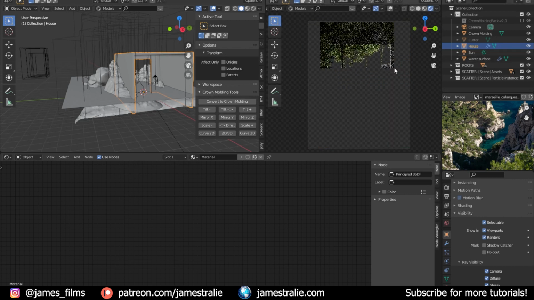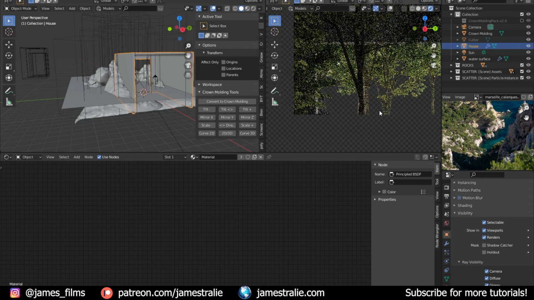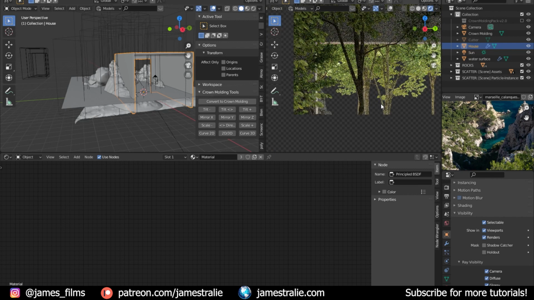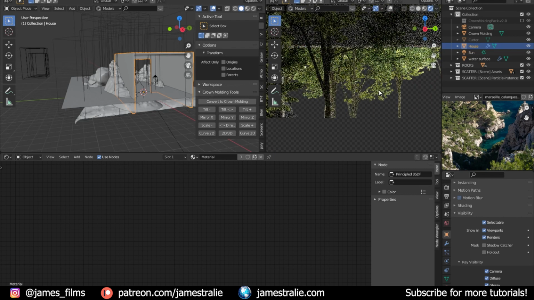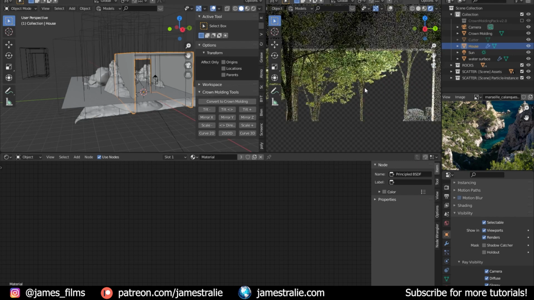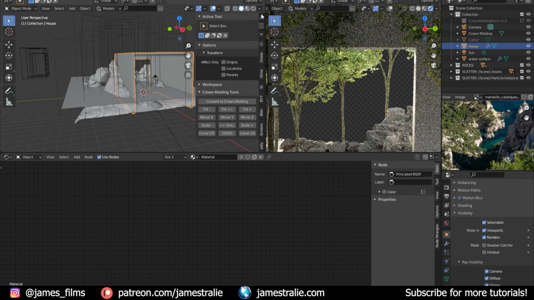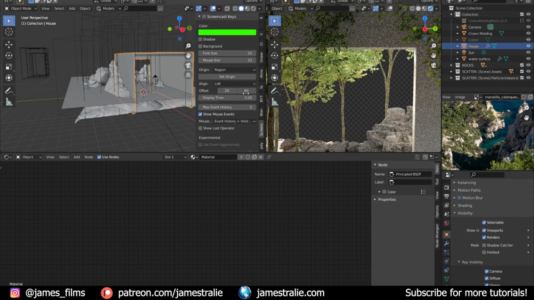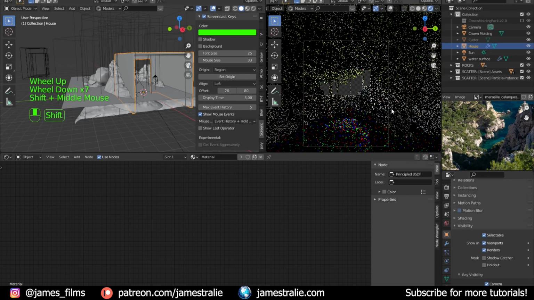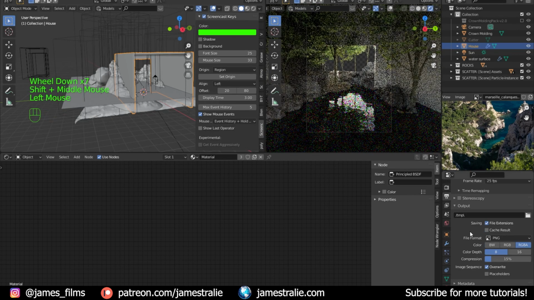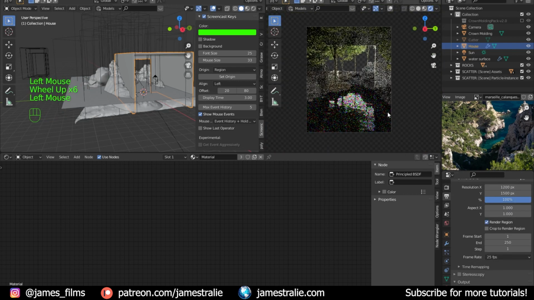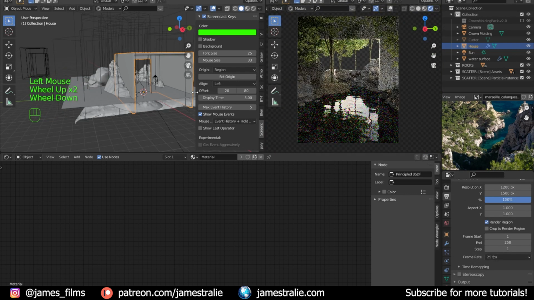So I'm once again doing Control B and zooming in on that one specific problematic region just to make sure that the trees aren't clipping. And at first glance, it looks okay. I mean, it probably is clipping a little bit. Oh, let me turn back on those screencast keys for you guys. That somehow got turned off when I reopened the program. So we got that going again. But yes, you notice it's looking fine at first glance. I think it's going to be okay. When I render this out, you're not even going to really notice it, especially with volumetrics coming in. So that's good to go.